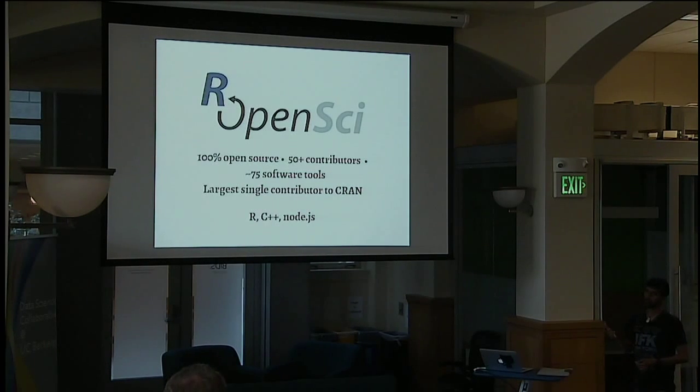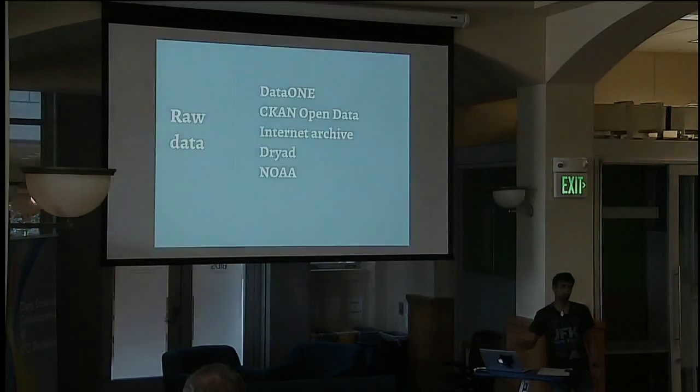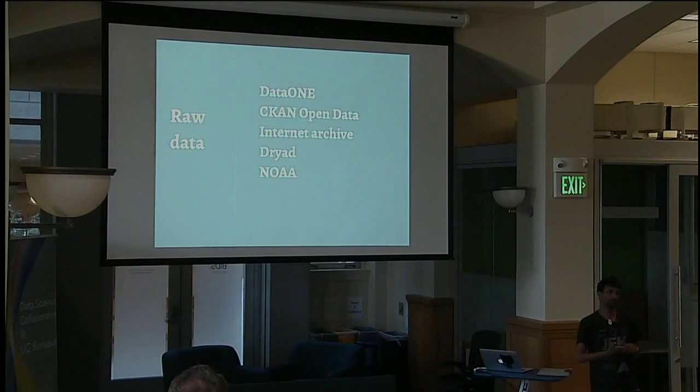And we are the single largest contributor of packages for the R statistical language to the Comprehensive R Archive Network. And most of our code is in R. Some of our code is in C++. And most of our newer stuff is in Node. And what kind of software do we produce? So we try to address 4 separate challenges.